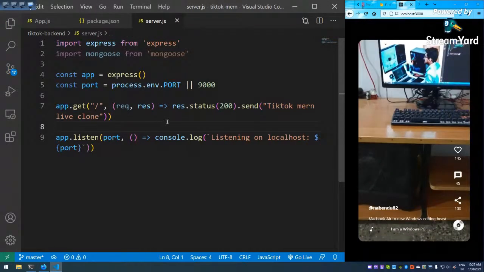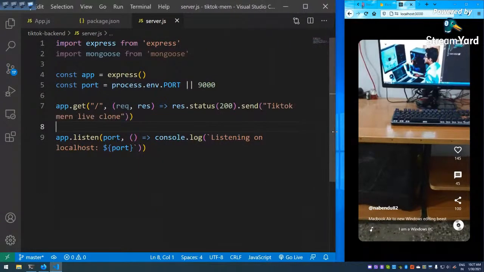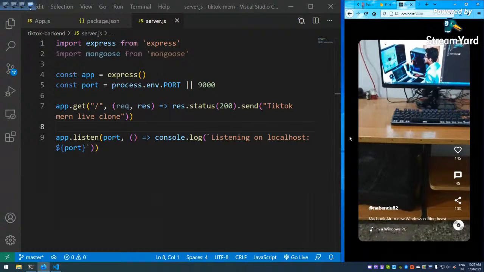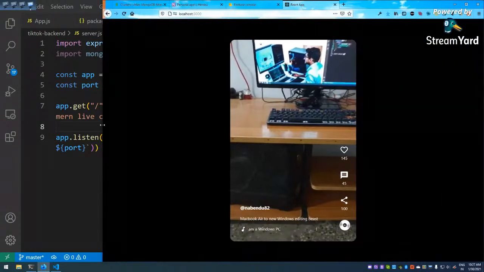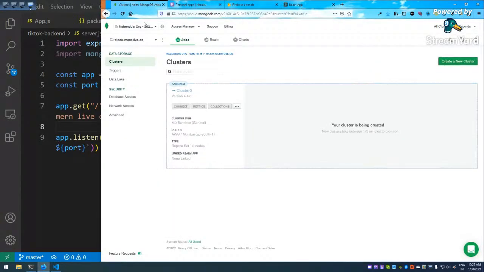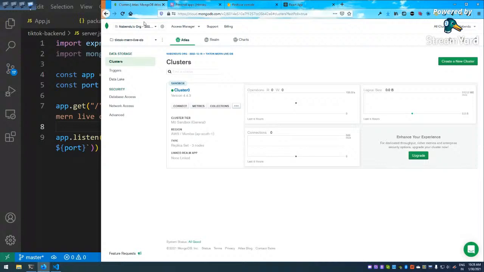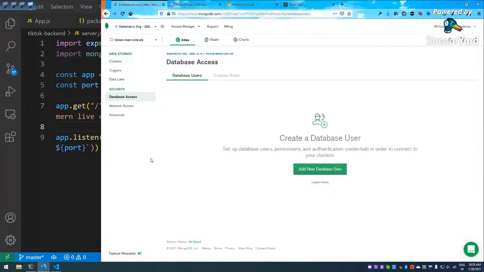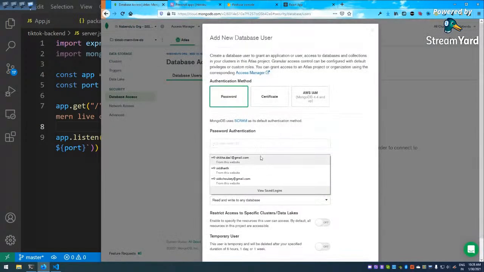So this is done. Now, hoping my database cluster has been created. Let me go back. Oh yeah, my cluster has been created. This is very important, and I have to go to the database access now, and add a new user.